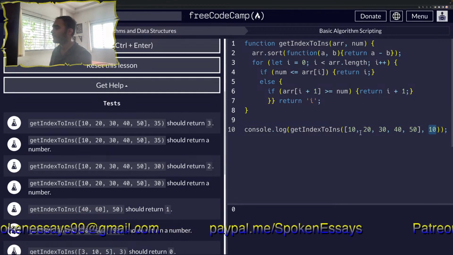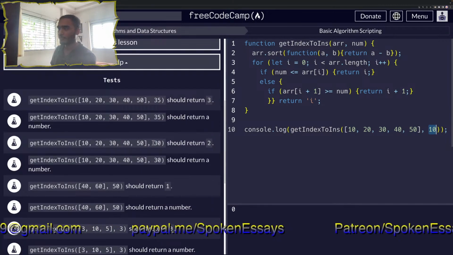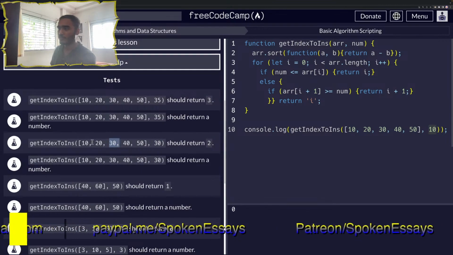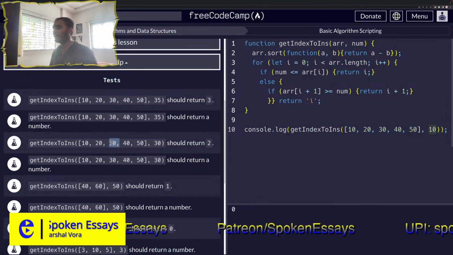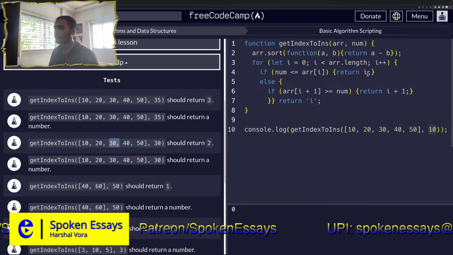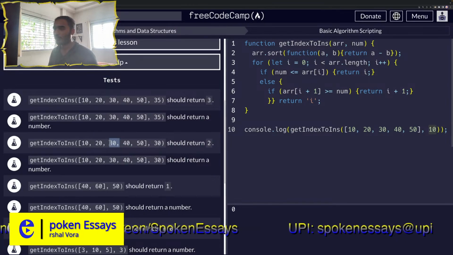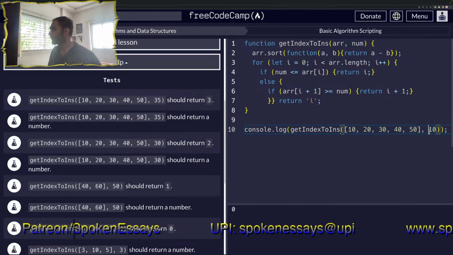If we are putting 10, should it return 0 or 1? Do we have any examples for this? It says 30, and 30 is here, so 0, 1 and 2 should return 2. Okay, then we are in the clear. With this example, I can safely say we'll simply return the ith value. So when it's 30, it should return 2, right? Let's see.